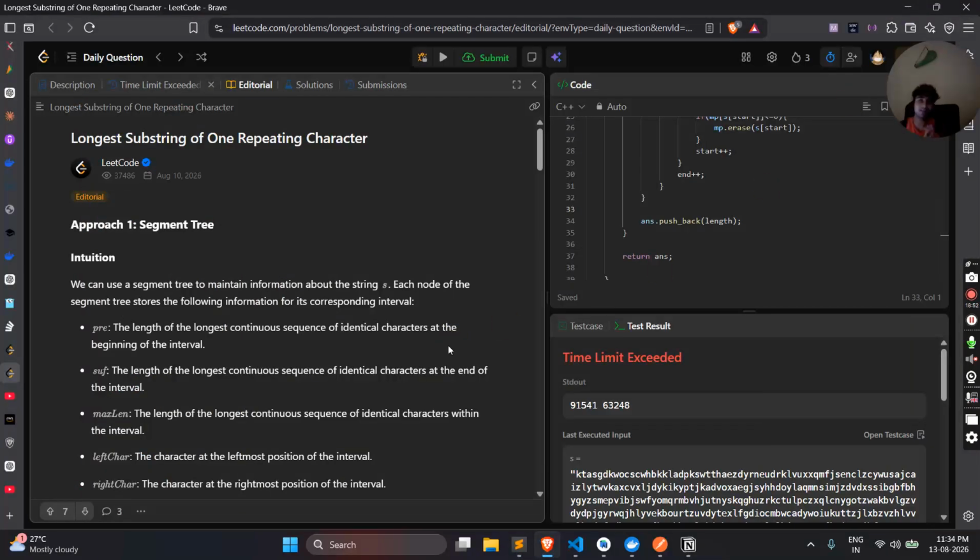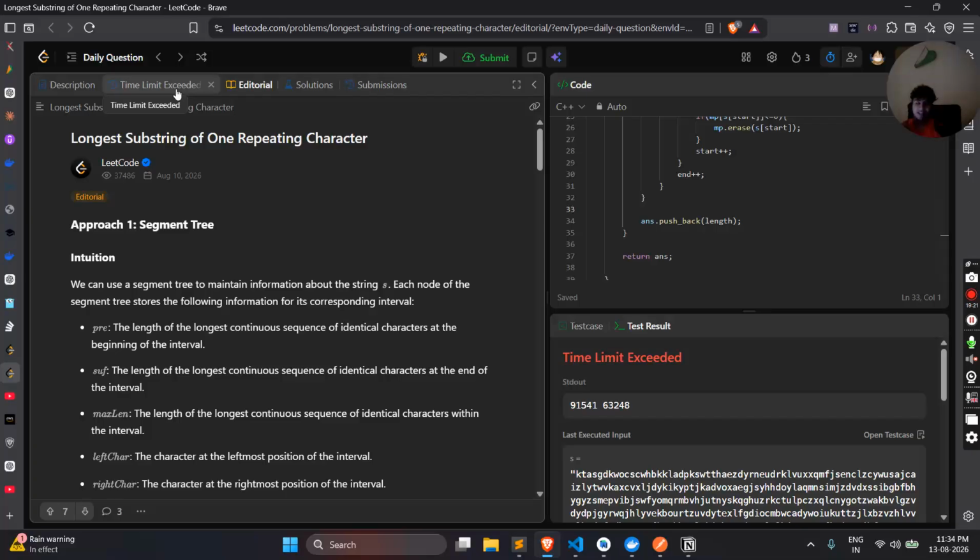In the brute force solution, it is going for O(n times n) time complexity, right? For every query we are recomputing the whole array, but with the help of segment trees we are going to avoid this recomputation. Every time we update something, we are going to get the exact solution for the whole array, so we don't have to iterate over the array. So let's see how they have done this using segment trees.